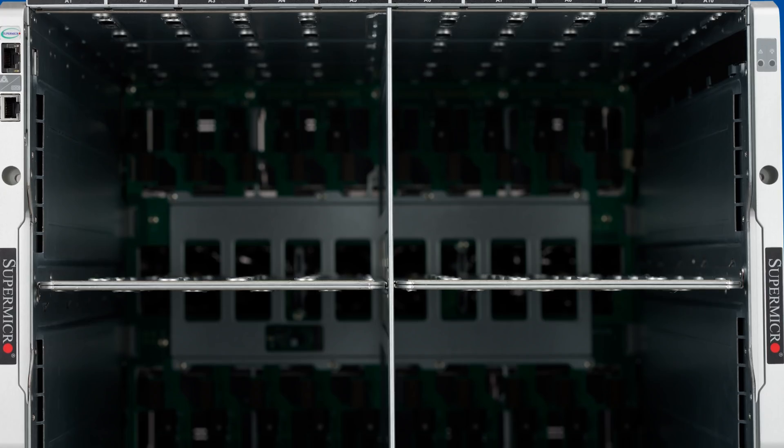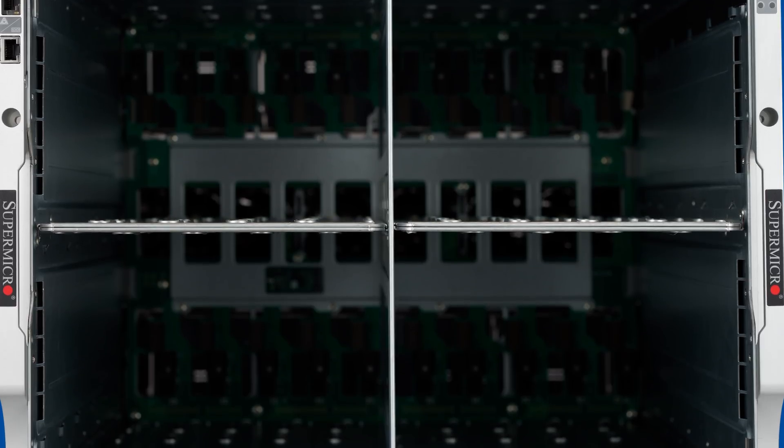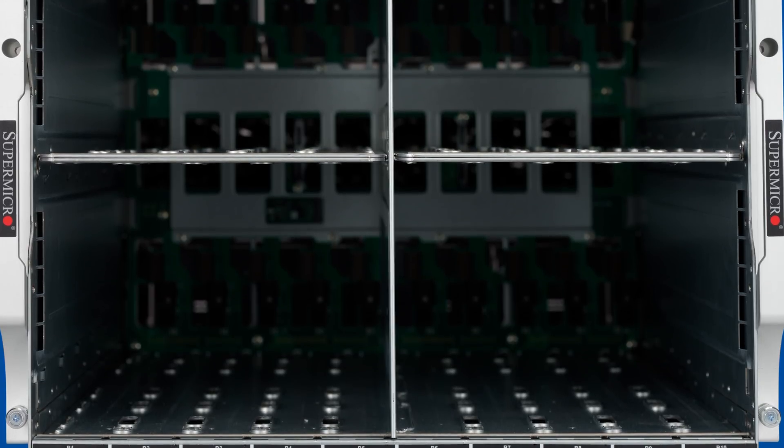There's a lot going on here beyond just the systems themselves. If you think about the thrust of a system like these Superblades, there's a much broader question they're actually trying to answer. Sheet metal, fans, power supplies, often switches and backplanes — all these components are able to be leveraged across more than just a single generation of compute servers. With blade servers, you get the opportunity to use and reuse those components with subsequent generations. And it makes a lot of economic sense because you don't have to keep purchasing these things over and over again.